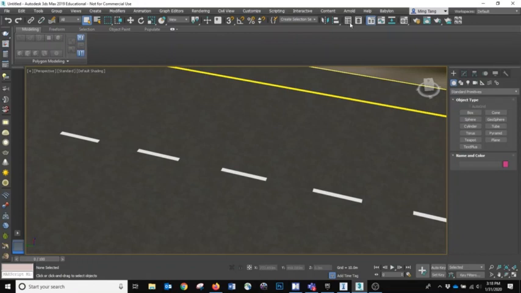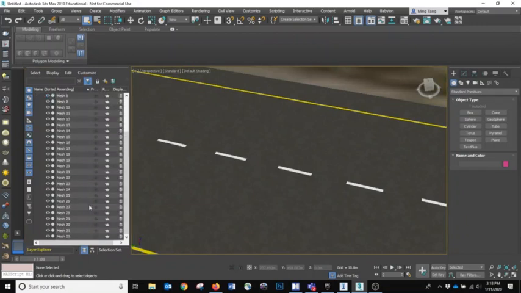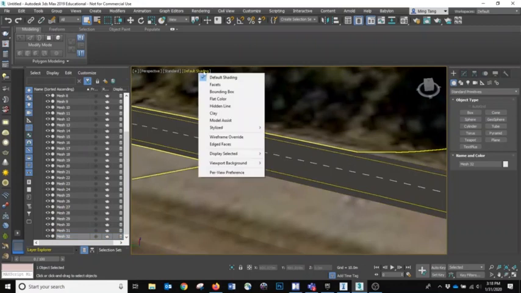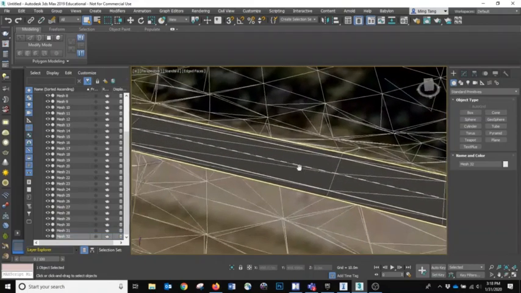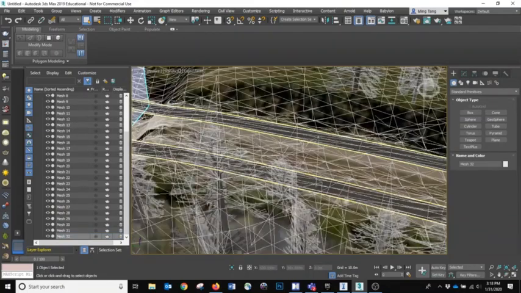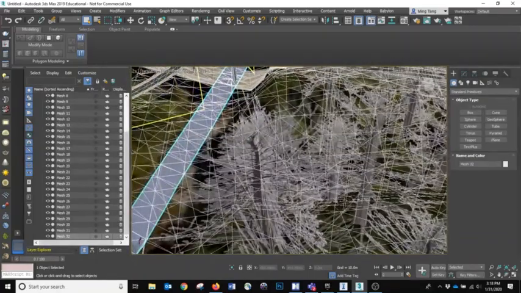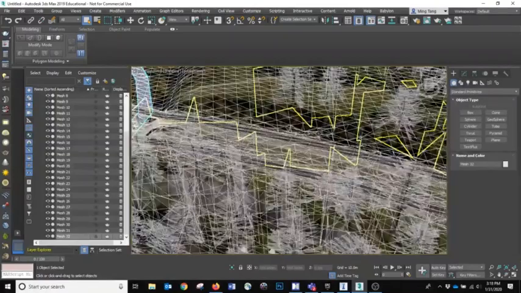So once I have this in Max, let's go ahead and open the layer. You can see a bunch of objects. It's actually 32 objects being transferred. If I do the edged faces, you can see here's the polygons. They all look pretty nice, right? Everything's there. You see this billboard tree is pretty cheap, right? It's basically just a couple of polygons. It's not like 3D branches.